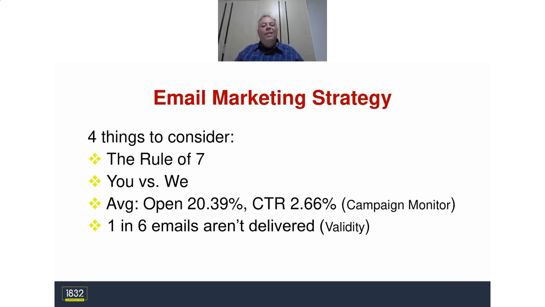And finally, this is a stat you should all know. According to Validity, 1 in 6 emails aren't delivered for a whole host of reasons. It could be your emails are now considered spam, or a lot of people weren't engaging with your emails, and maybe Gmail determined, why aren't people engaging with their emails? Because it must be spam. So now everything's going into the spam box. Or your email file sizes are too large, and so they're being rejected by email providers. So Gmail or Outlook says this email is too large. There's a picture in it, but the picture's file size is so large, we won't even let it into the inbox. The fact is, 1 in 6 emails aren't being delivered.